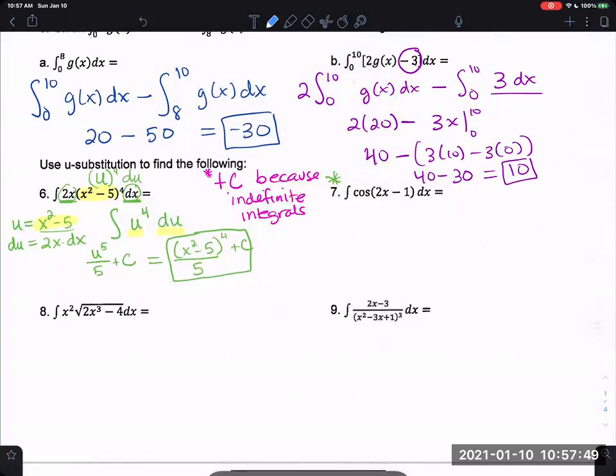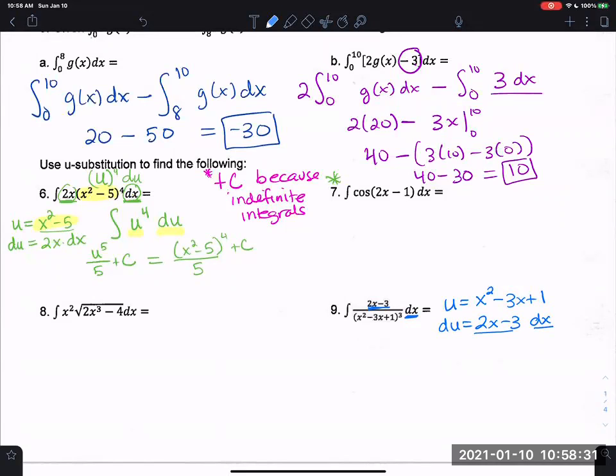Okay, so again, do we have an inside function? We certainly do. I'm thinking to myself, can I take the derivative of x squared minus 3x and do something with that to move myself along in the process? Yes, I can. We said that was 2x minus 3. I have 2x minus 3. I think I'm good to go. So I'm going to start my process. u equals x squared minus 3x plus 1. du would then be 2x minus 3 dx. So this right here becomes that.